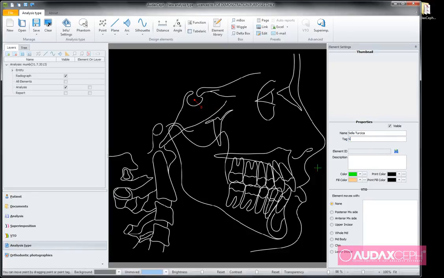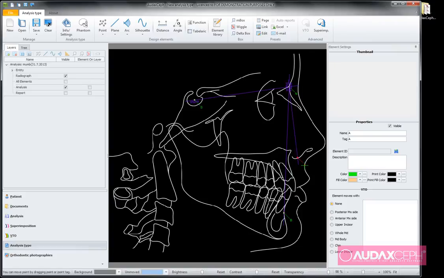I'm going to just say S, and then a point here, it's N, another point here, it's A, and a point here, it's B. And now I'm interested in the difference in angle between Sella, Nasion, A and B, and I'm going to create some planes here between S and N. Another plane, we are focused on N now because it changed the color to A, and here from N to B.